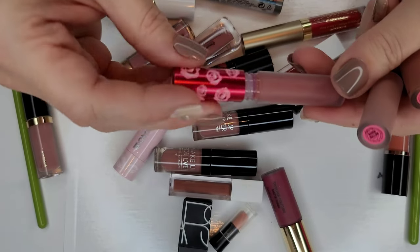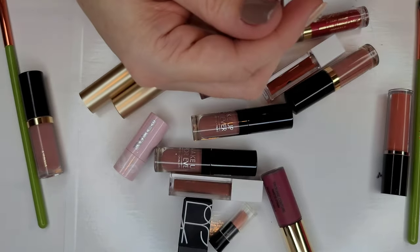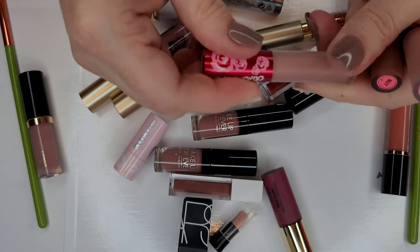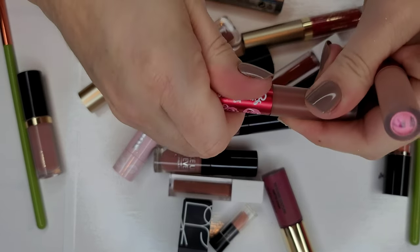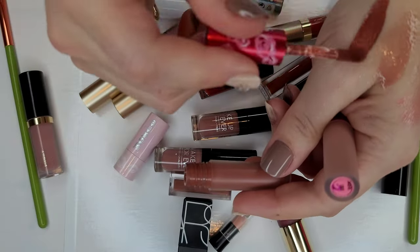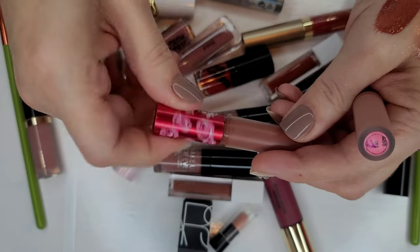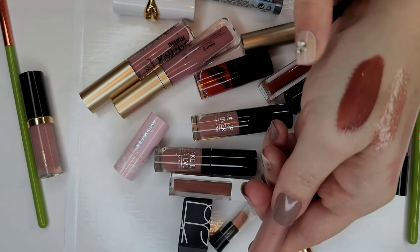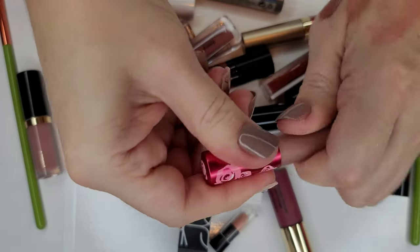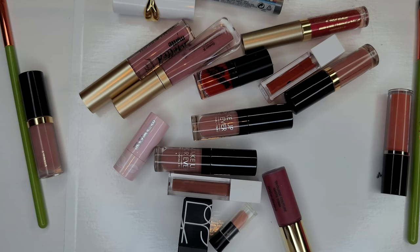Sasha — I'm pretty sure I haven't used this. I may actually send it to my friend Sasha! Marshmallow — another nude, unopened — keeping it. Riley — a beautiful richer nude tone — but actually it's looking a bit funky visually. It still smells good but it looks slightly different, so I am going to toss this one. Lulu — mostly a client shade and it looks just fine, so I'll keep those.